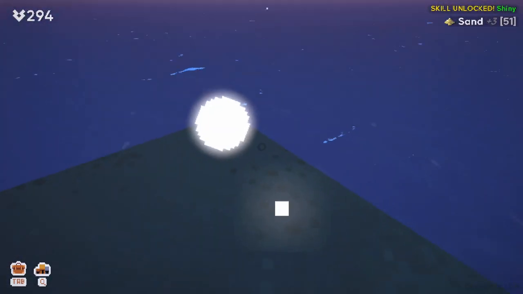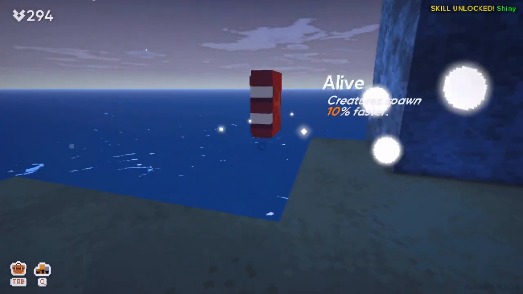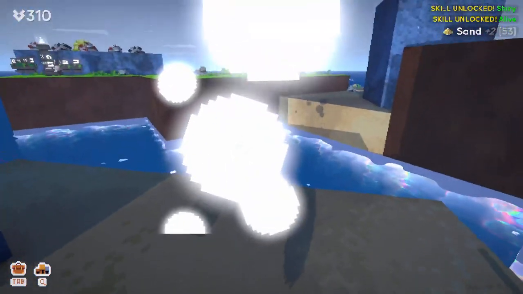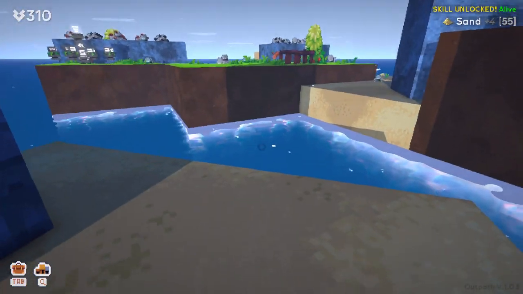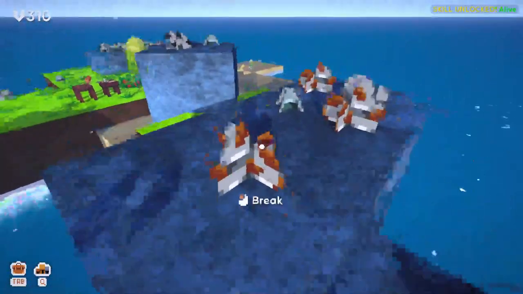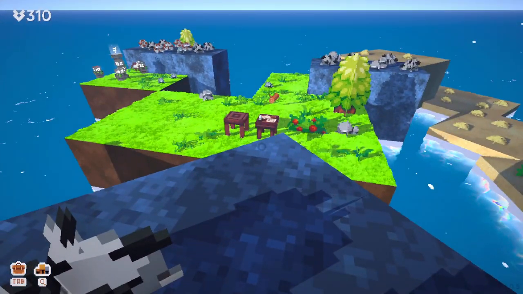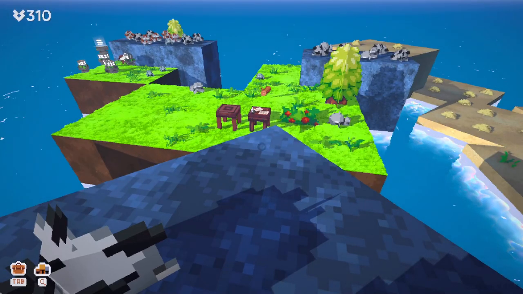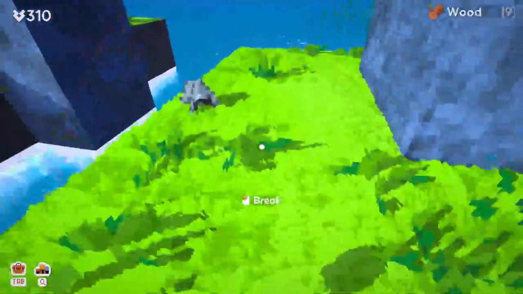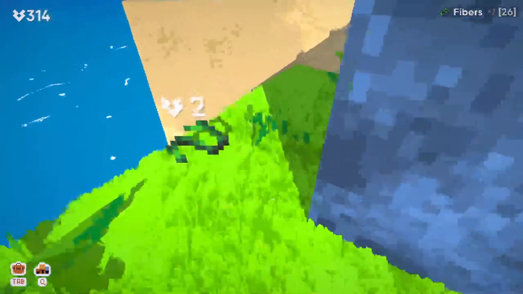A lot of clicking. Come on. There we go. In case you wanted to know, if you want to climb up walls, you just go up right against it and then just press jump multiple times and you will make it. You can't double jump or anything in these games, but you can climb up walls like that.